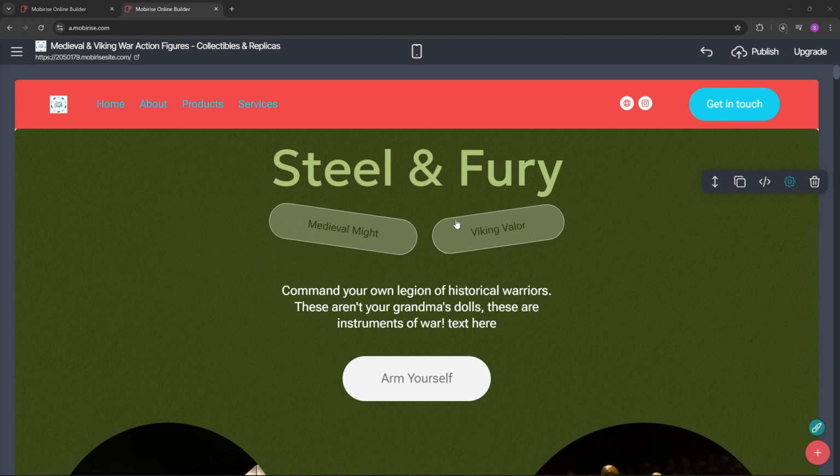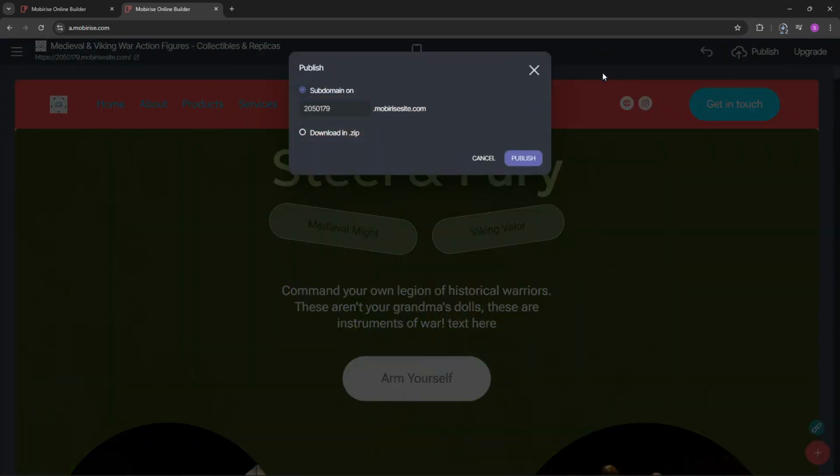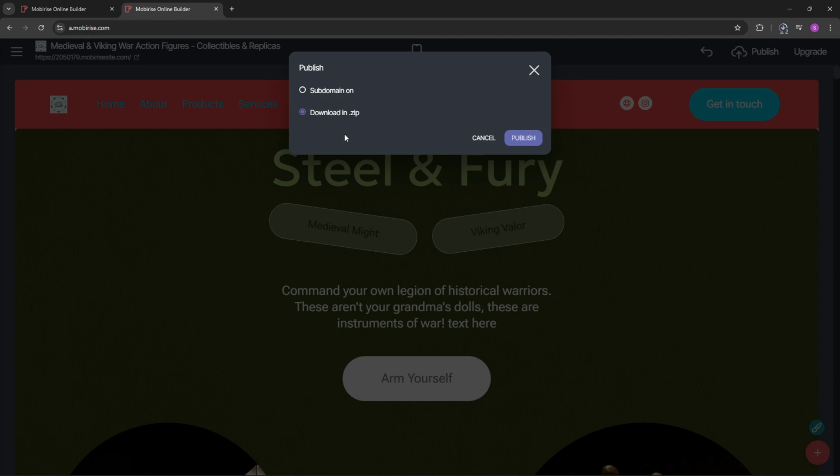Next, we're going to manually publish to a local folder. Look to the upper right of the Mobirise interface and click Publish. In the Publish window, choose the option to publish to a local folder. Pick a location on your computer that you can easily find later. Creating a dedicated folder for this project keeps things organized. When you publish, Mobirise will generate all the files your site needs, including pages like index.html and an assets folder with images, styles, and scripts.